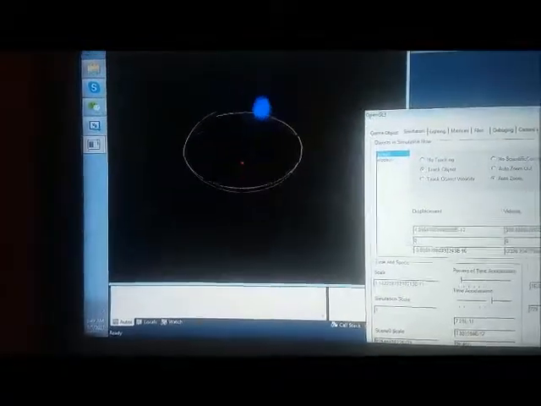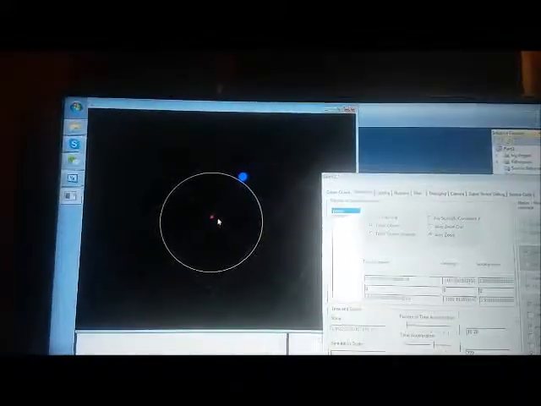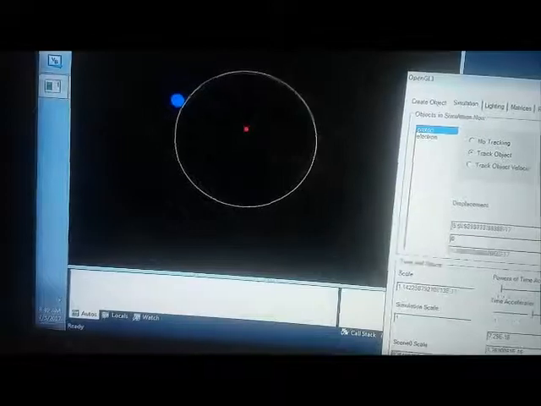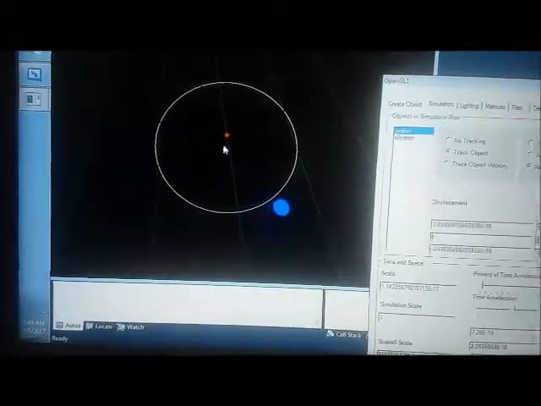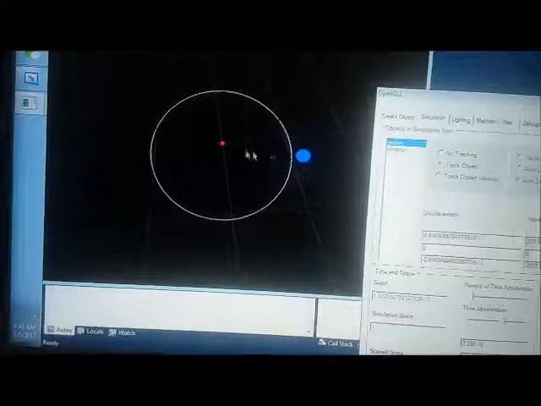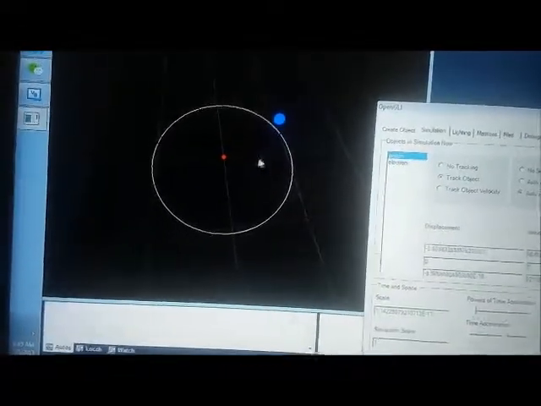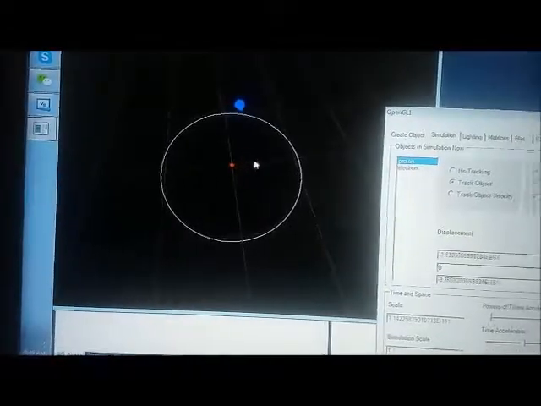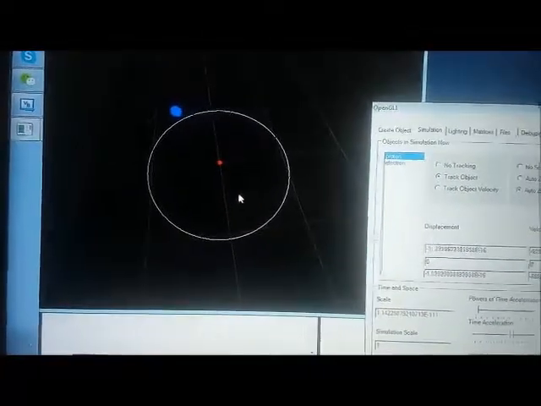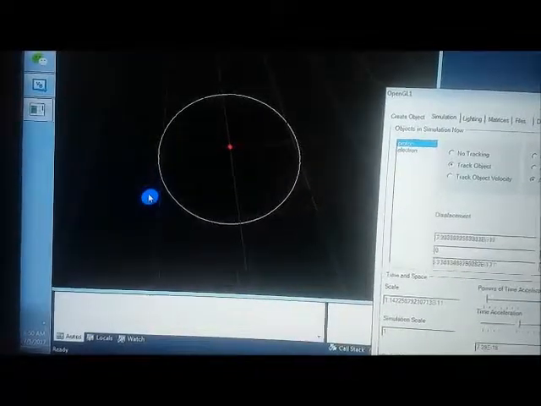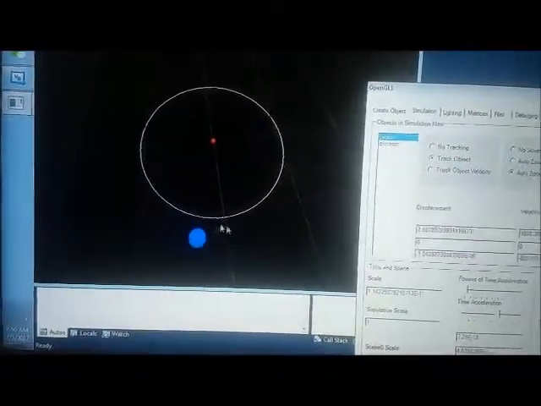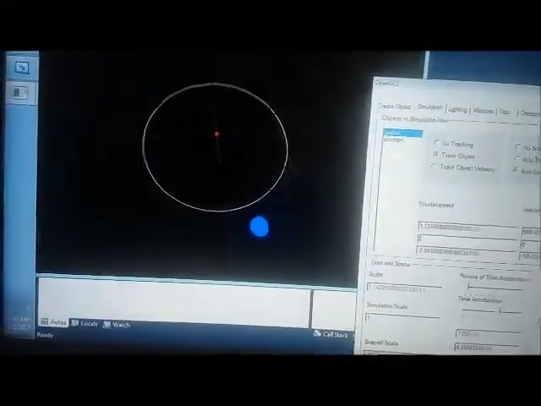Now, why is this so great? I mean, anyone could make a blue circle go around in circles around a red particle, right? What is amazing about this simulator is that this blue electron is actually calculating its electrical attraction to the red colored proton. This is an actual simulation of electrical charges and their attraction to each other. It is not a scripted movement, right? Scripted movement means you have to tell the blue object to make a circle around the red one. That's not what this is.